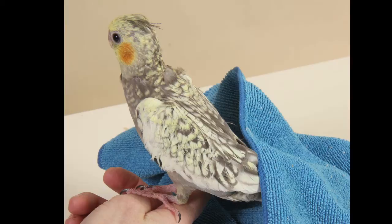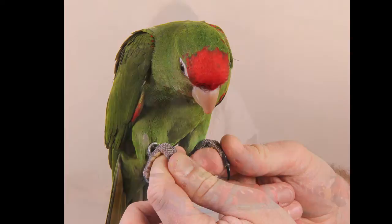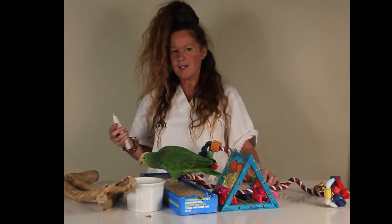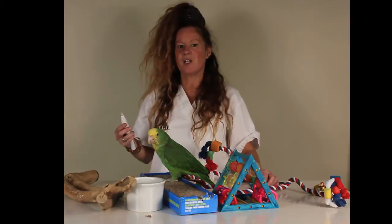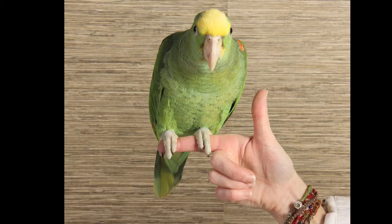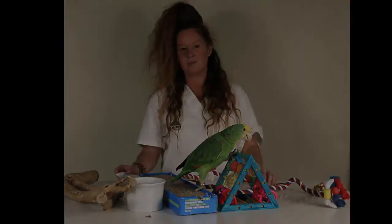More importantly than that, many of these birds will develop biting behavior — not because of aggressivity, but because they cannot safely hold on to a perch or your hand. Regrettably, it is often the human caretaker who can't handle sharp nails, and it's unfortunate if you insist that your avian veterinarian perform a drastic nail groom so blunt that the bird can never hold on with confidence. You need to really evaluate whether you're willing to jeopardize your bird's psychological health for your own comfort, or whether you could learn to hold a bird differently so that its nails are not as prickly to your skin.